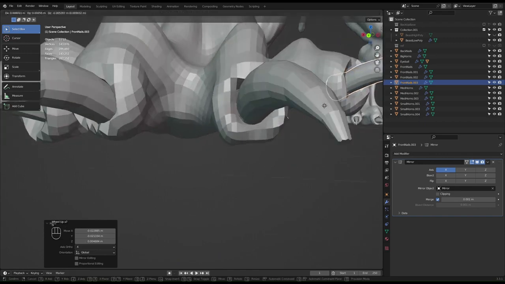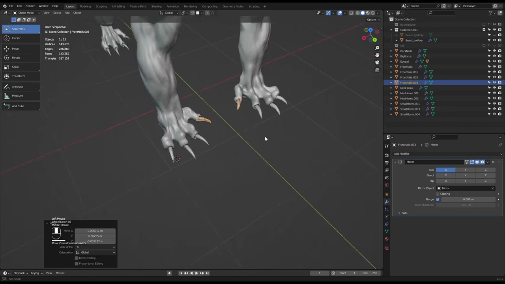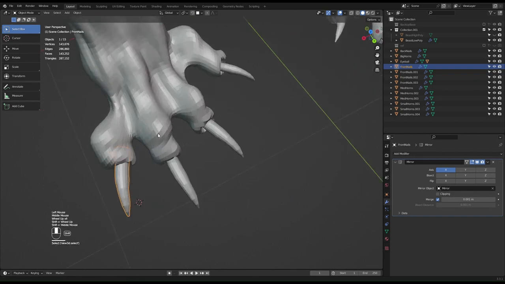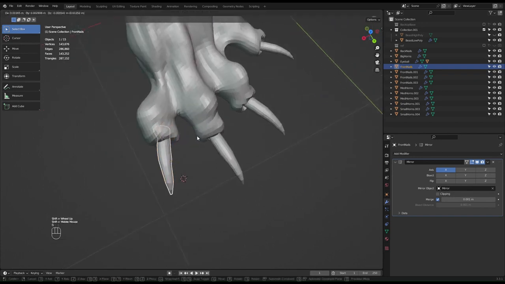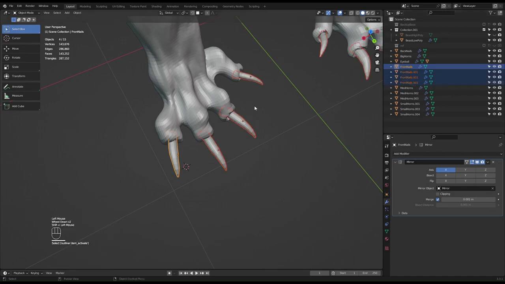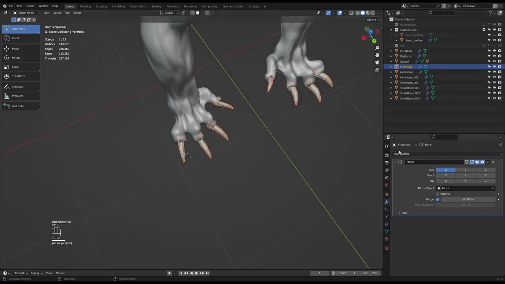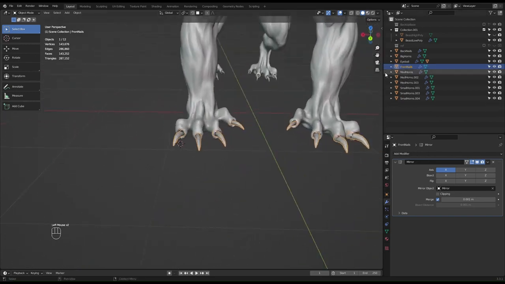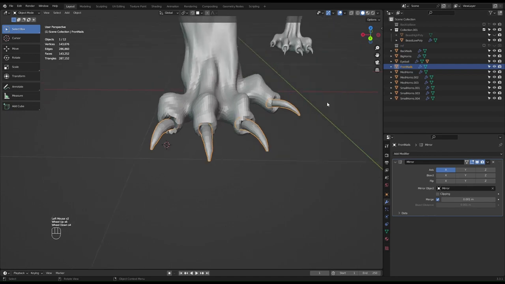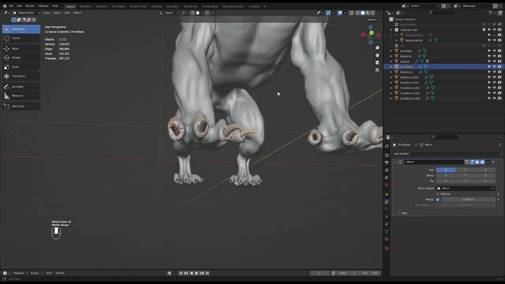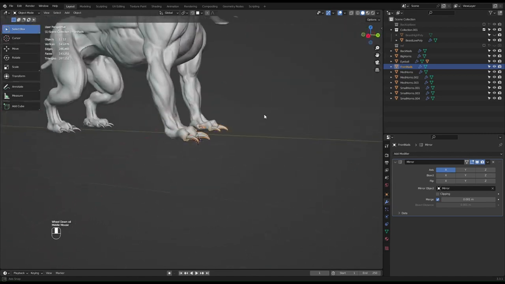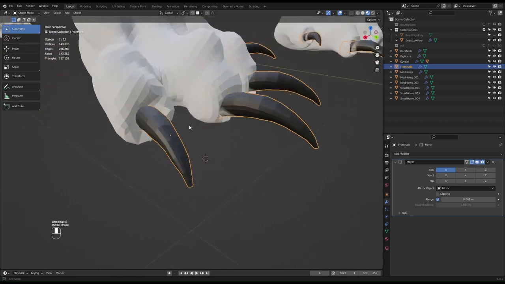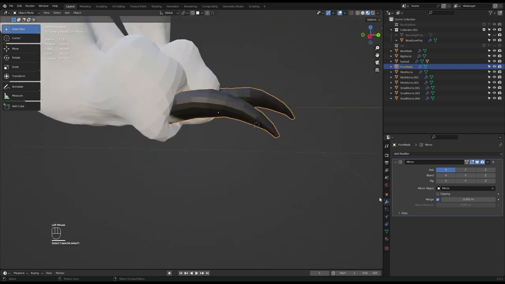And I'm gonna select this one, move it a bit to the side. Ctrl J to join everything together, and that's our front nails. Everything is joined now. These are front nails. Let's see how it looks. So it doesn't show you because we need to tell Blender to use the other UV map.